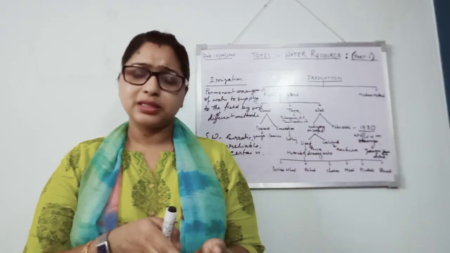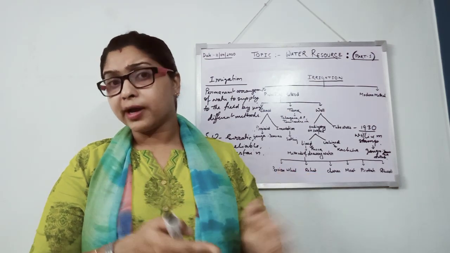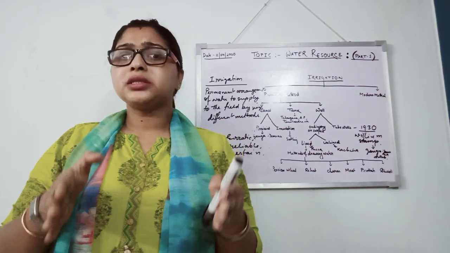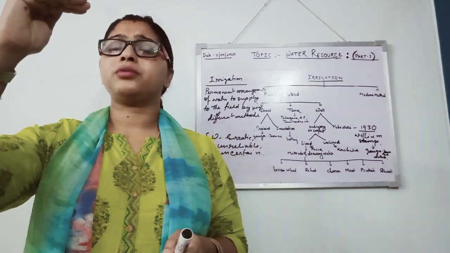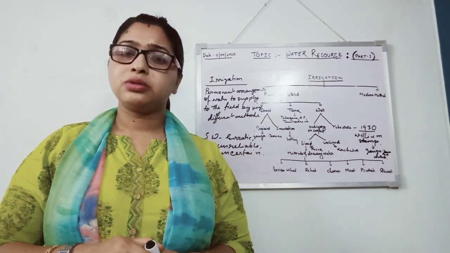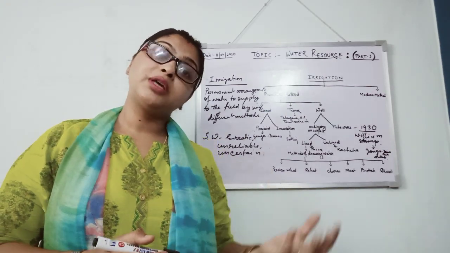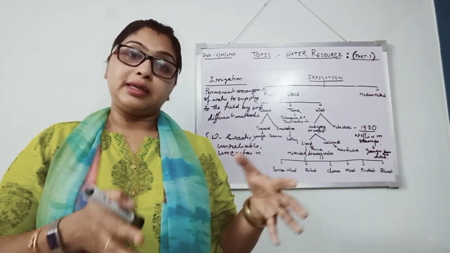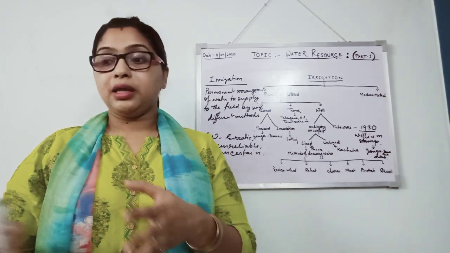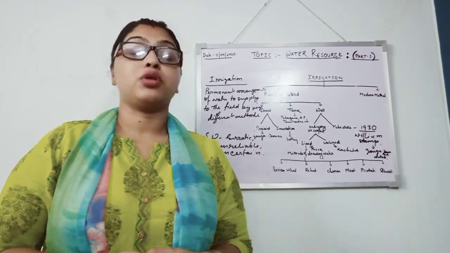In the tube well the problem is less, but in the case of a surface well, in the dry season it can dry up because the surface well is near the ground surface, so the depth will not be that much. So in the dry season it can dry up and there will be no supply of water. Sometimes it can be polluted, and if there are garbage dumping areas nearby, it can also be polluted.